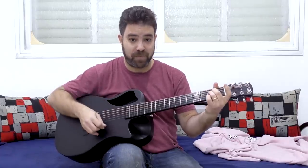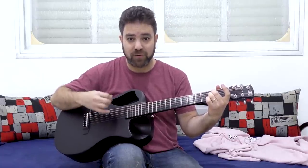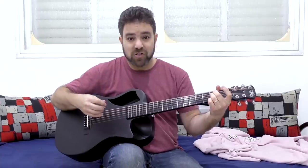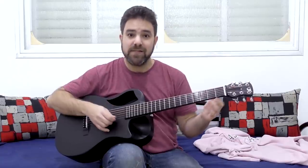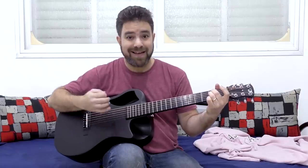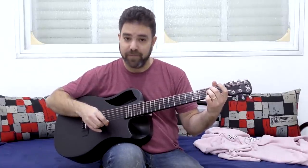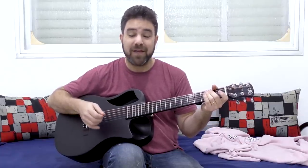I play the solo on the up strum. The main note I'm picking is the first string, and I pick a little outwards. This succession of notes is stronger than the accompanying notes of the chord — that is very, very important. You want to accentuate the solo. If you pick it upwards, what do you do in between? You pick the chord.